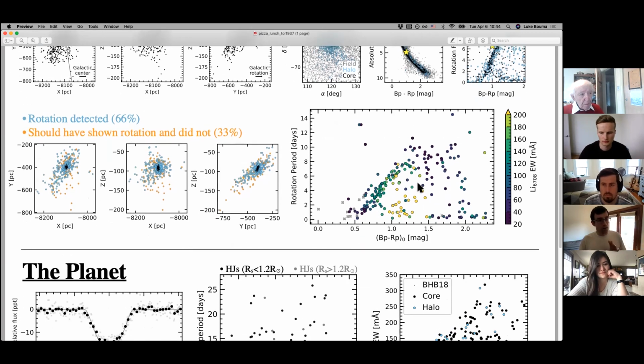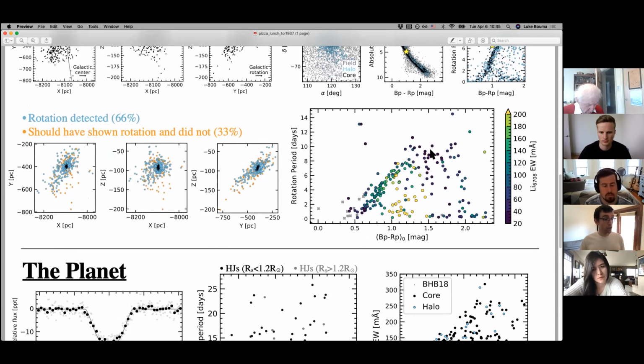It's a bit of a tangent, but the lithium shows interesting correlations with the stellar properties too. So for example, as a function of stellar color, the hottest stars are lithium depleted relative to the cooler stars, the K dwarfs.